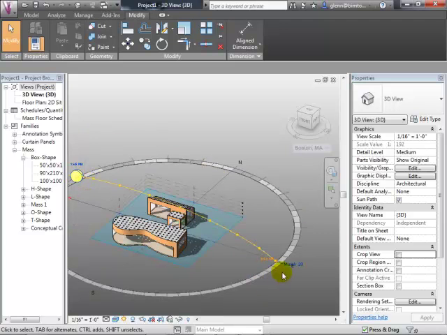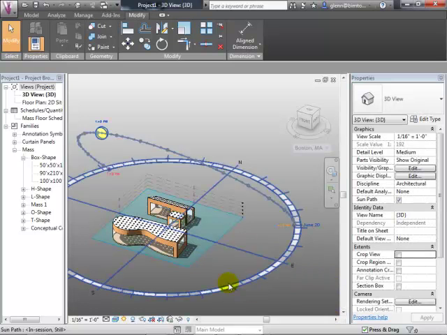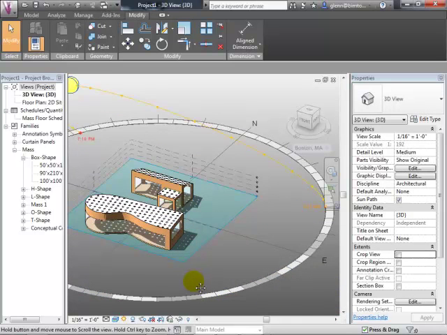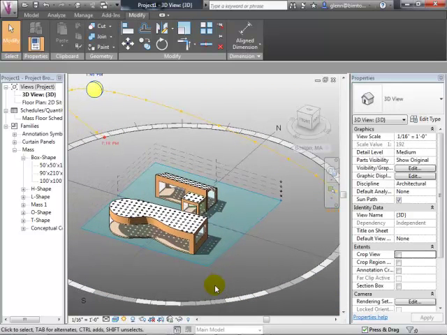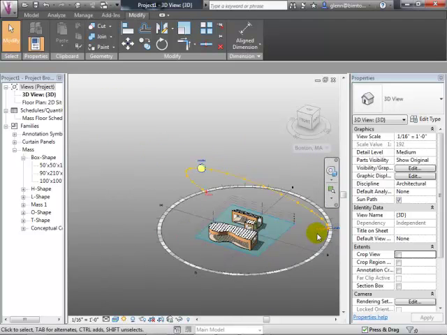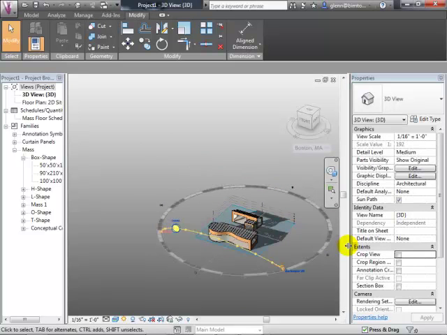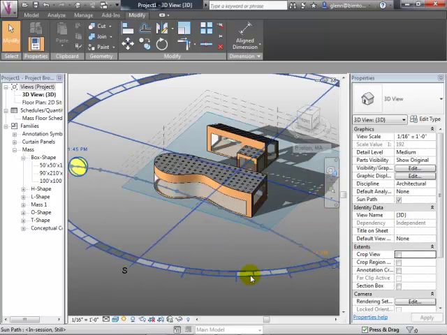Or just moving it to a different time of the year, the summertime or the wintertime, whatever it is, where you'll have the longer or the shorter shadows. Actually, it's a pretty good demonstration of how short the shadows are in the middle of the summer, versus if I switch that back over from June to December, you'll see how long the shadows are, just at the same time of day, just in the wintertime instead. That just has to do with the height of the sun in the sky.